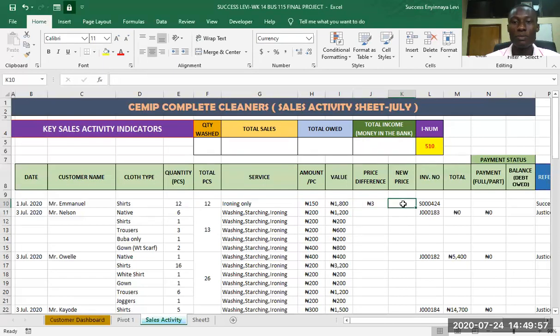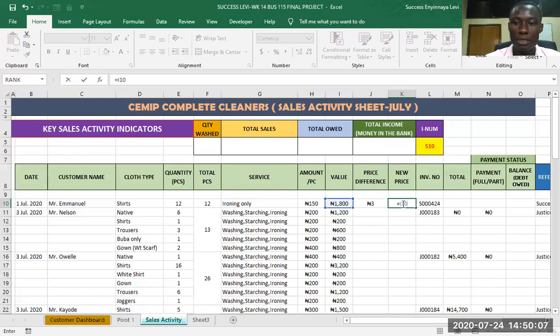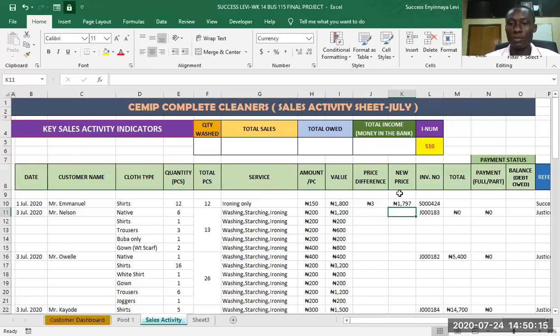So what will be Mr. Manuel's new price? It will be equal to the value on I10 subtracted from the value on J10. That tells us that Mr. Manuel is to pay 1,797 naira.